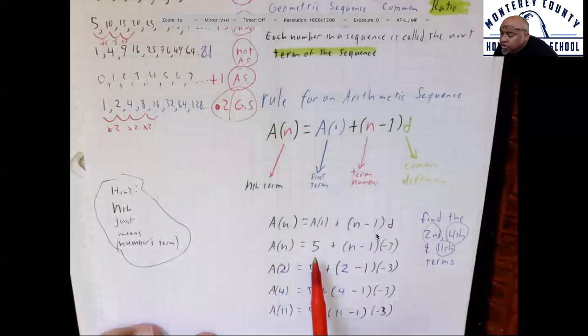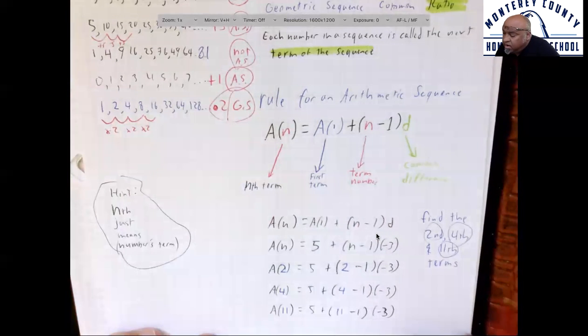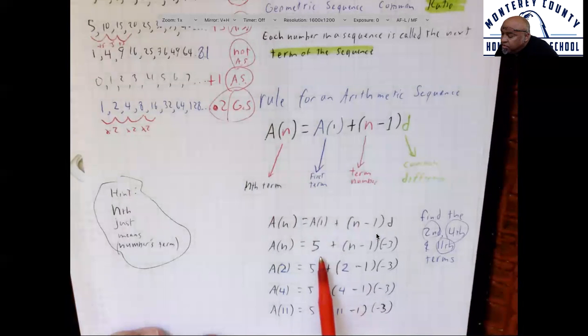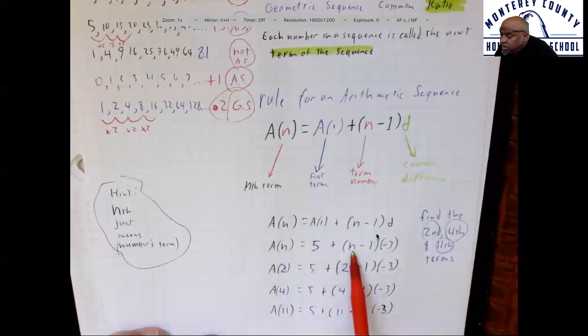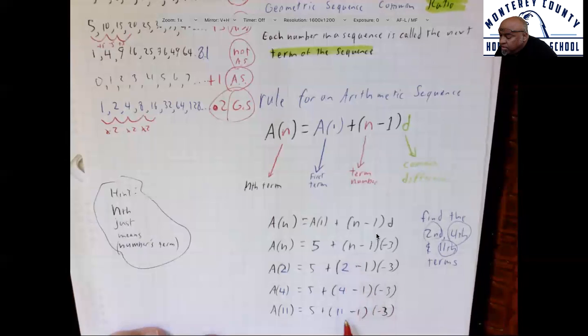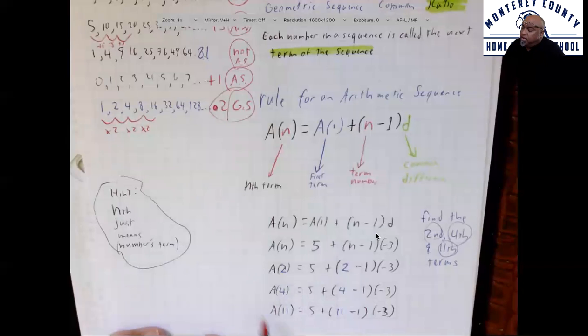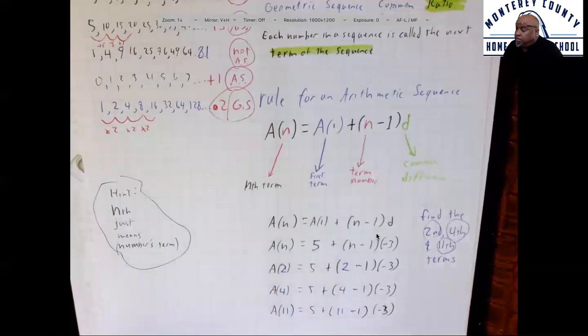Okay, so let's say you have a sequence and its first term happens to be 5. Well, look at this one. This sequence, the first term is 5. Okay, and let's say I want to find out what the 2nd, 4th, and 11th terms are in this particular sequence. So the number n, I would substitute as 2, the 4th, and the 11th terms of the sequence. Now, when I substitute in the numbers, I'm going to substitute it in here. Now, I want to remind you, everything that's isolated on the left side of the equal sign here, I'm not having to solve this. This is just telling me what it is that I'm doing: trying to find the arithmetic sequence of the 2nd term, the 4th term, the 11th term, to find out what those numbers would be.